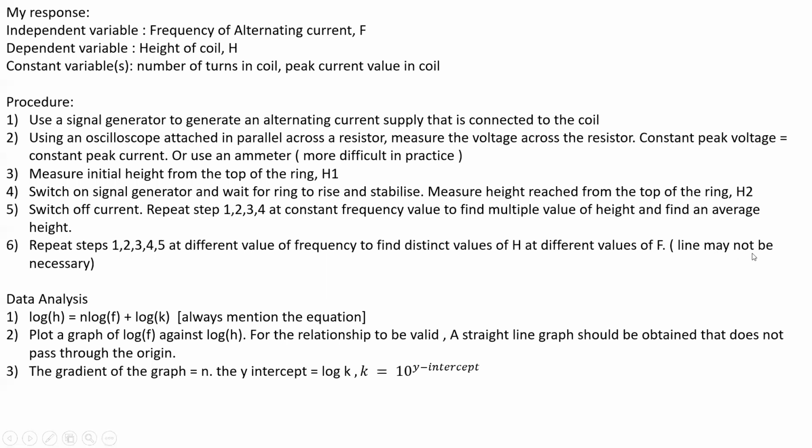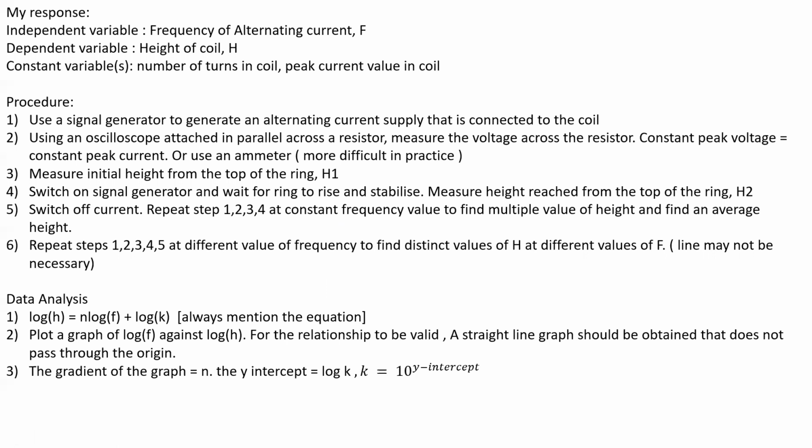This line may not be necessary, but I write it because we keep the independent variable constant and find the average for the dependent variable. So if you write a procedure, you must mention to change the independent variable. Hence I say that I have to change the frequency and then find the next set of values of H. Data analysis.